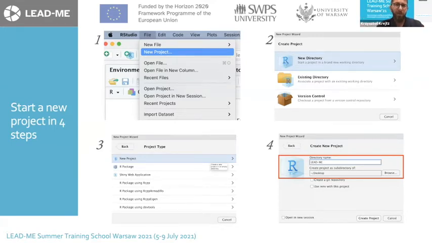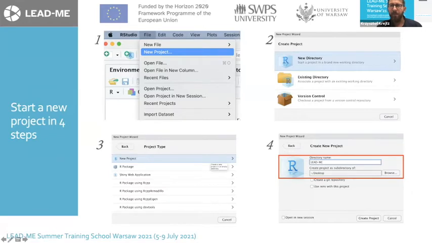So how do we start a new project in RStudio? We choose File, New Project. I'm using a Mac, as you can see, but the interface looks super similar in any other operating system. RStudio works super well on Windows machines and on Linux machines, whatever you like. So we start from File, New Project.